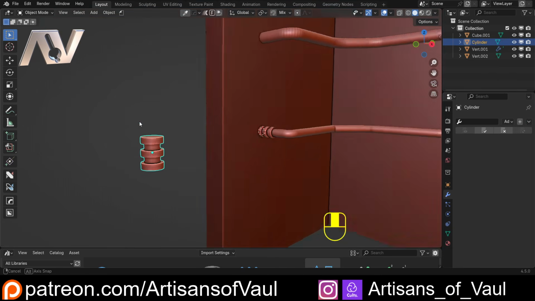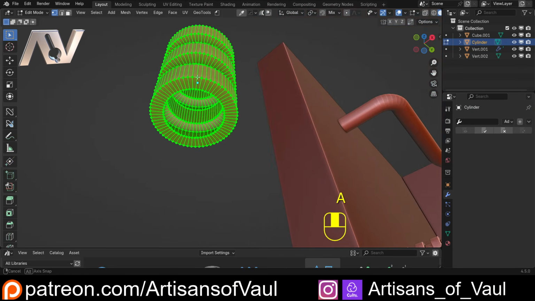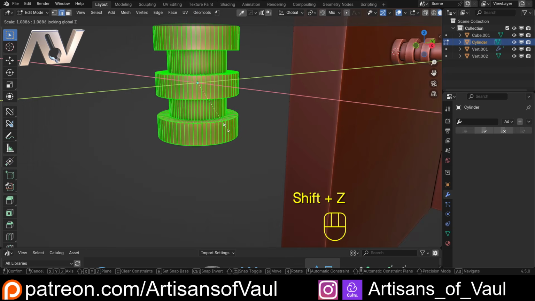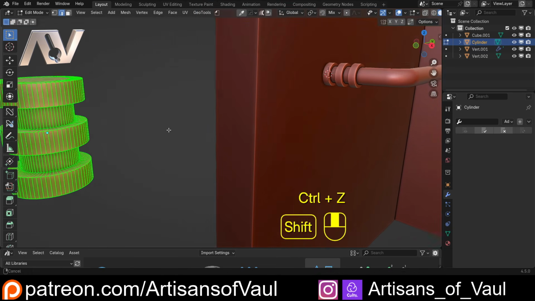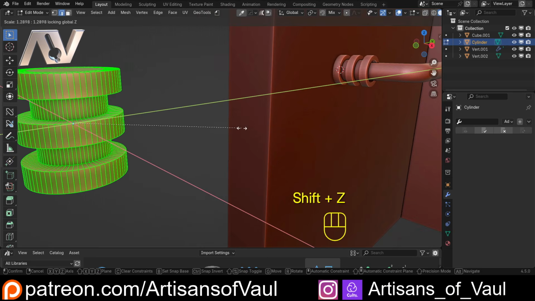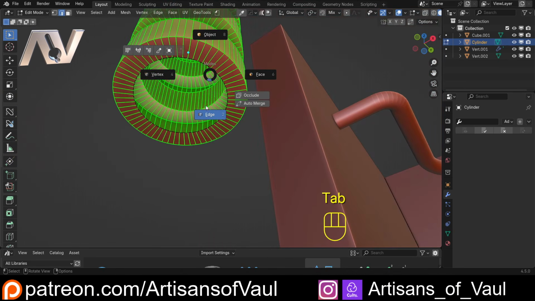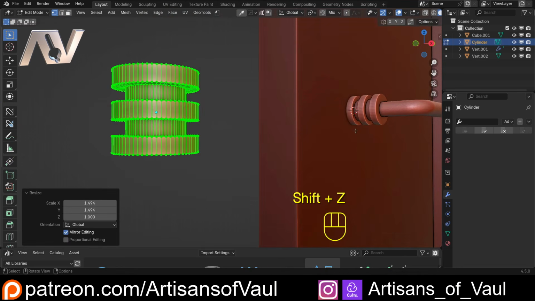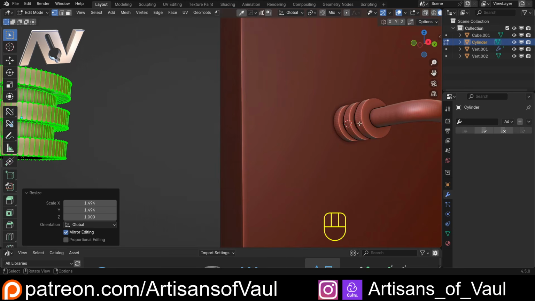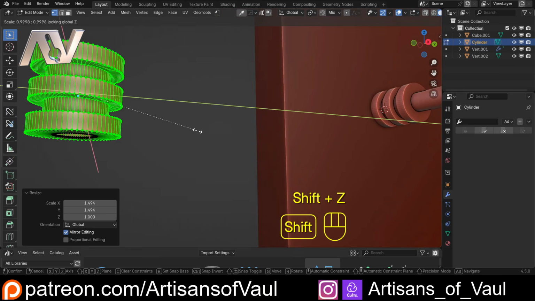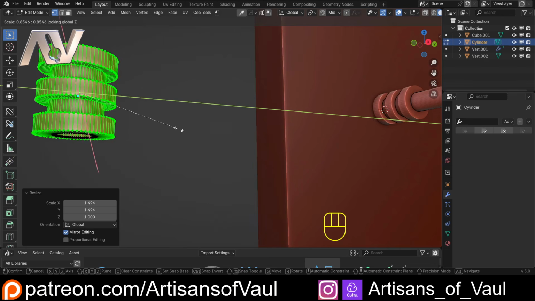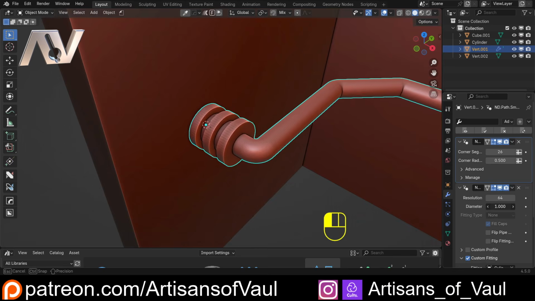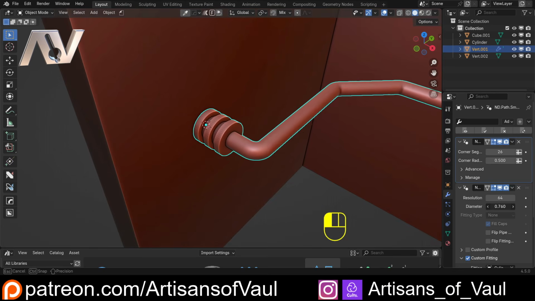Now, if I do want everything to be wider, so let's just go into vertex mode, oh no, edge mode, and then unselect that. That's S and Shift and Z. You can see that this is affecting the one over here, S, Shift and Z. Oops, I need to unselect the vertices that are here. There we go. So S, Shift and Z. So you can see that because this middle point is staying 1, it's not having a negative effect on this. So we can change this as much as we want after the fact. Brilliant. But importantly, as I change my pipe, this also changes the diameter of it so it constantly matches.